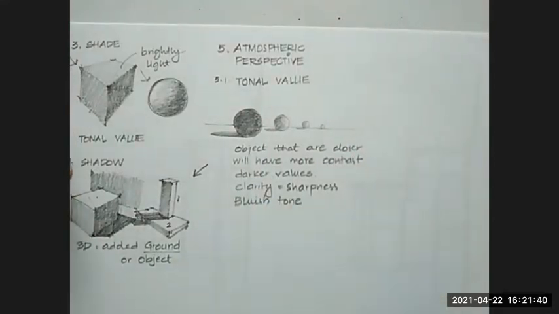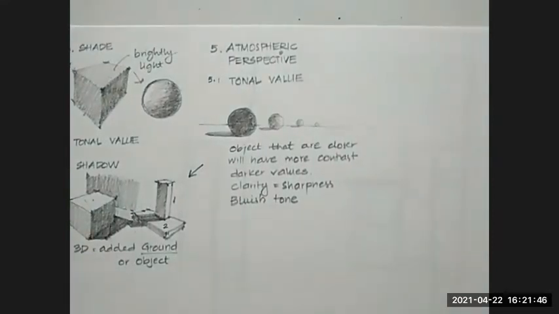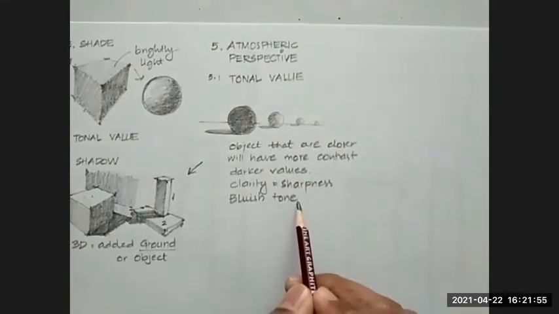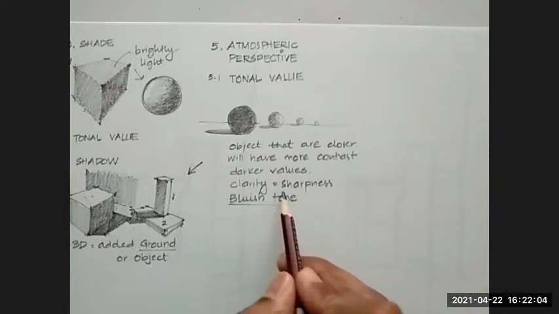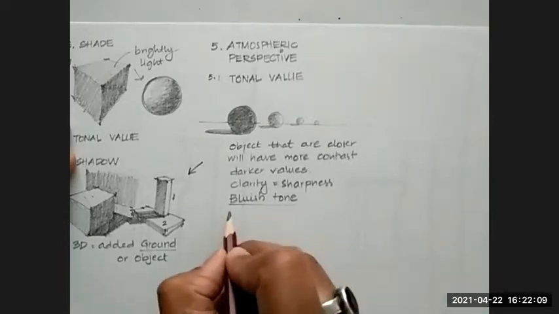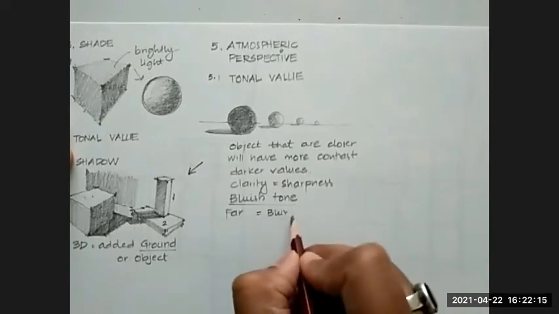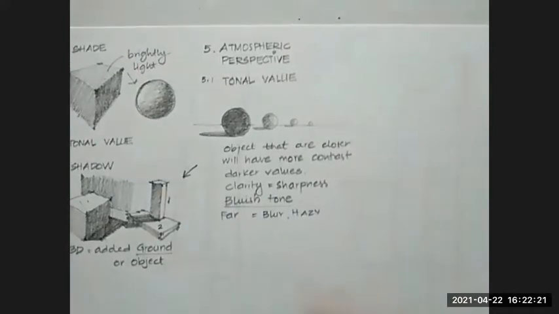Okay, this you can observe in photographs. You can download couple of photographs of landscape, sceneries, and then you can observe this phenomena of tonal value. They will start appearing bluish. The distant trees, the distant mountains, hills, all that will appear bluish. They will lack clarity, they will lack sharpness, they will be blurry. Okay, and the far equal to blur, hazy, correct? Because of the environment. Okay, so that is the tonal value.